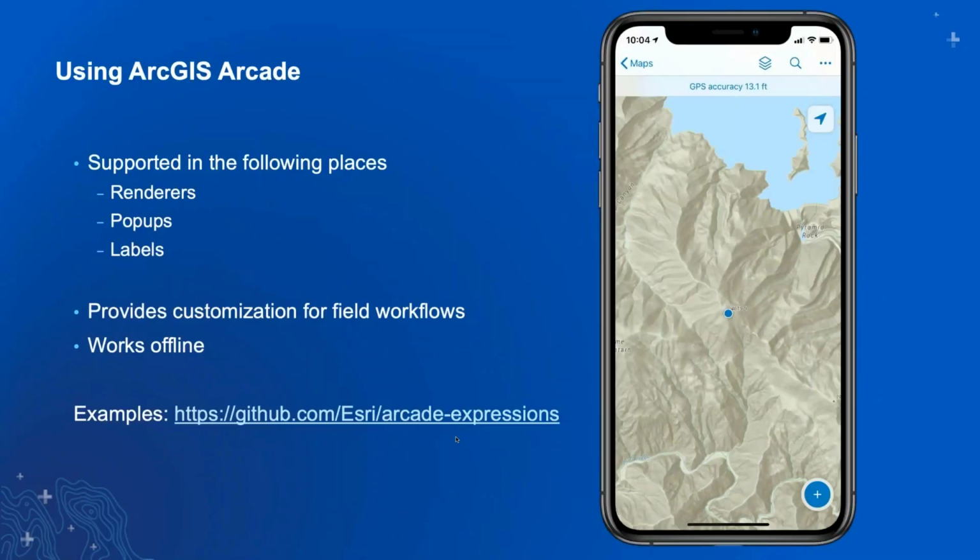All right, talking about Arcade. So we talked a little bit about Arcade from the standpoint of, hey, this is a great thing, but what can it do for me? So there's a few things. If you've seen any of the smart mapping work that's been going on in ArcGIS Online or ArcGIS in general, a lot of that is driven by Arcade expressions, but typically where you're going to use it in Collector is in the pop-ups or in the labels. It is a very powerful cross-platform language that you can use on your desktop, in ArcGIS Pro, or in a web application, or in the field in apps like Collector.